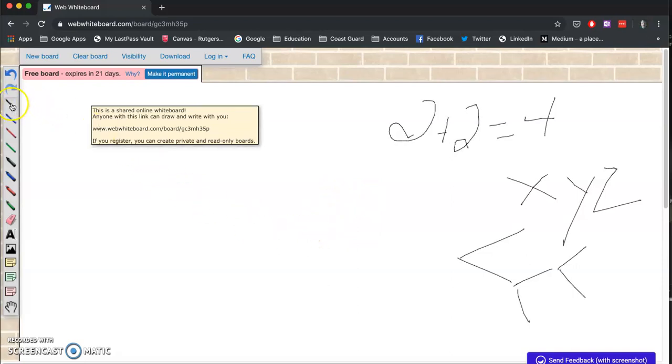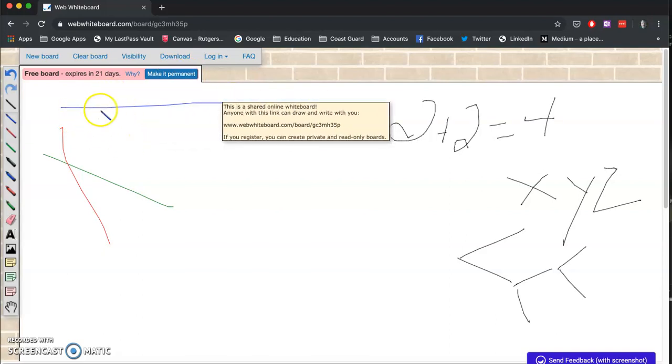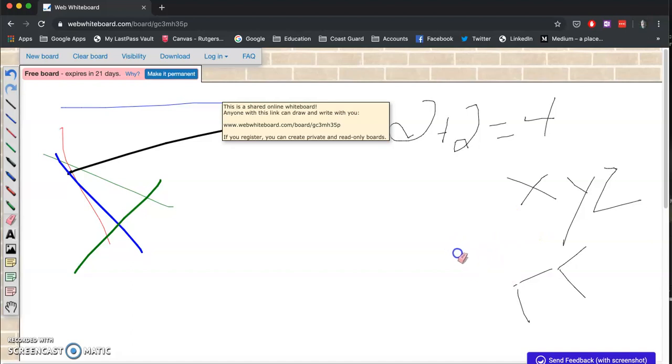Some of the features, as you can see right here, it has 4 different color pens, from green to red, blue, and so forth. I don't see anything on how we can change the thickness or any of that. It does have some markers as well. So for a free tool, it's limited in what your capabilities are. It also has an eraser, which is always good in case you make any mistakes. You can easily go over here and start to erase.